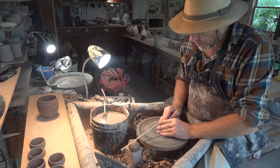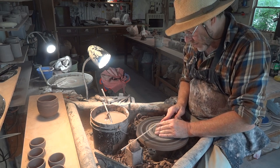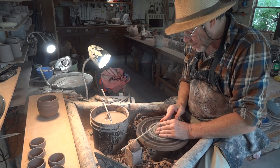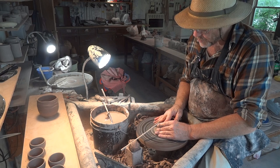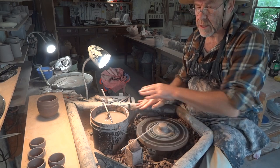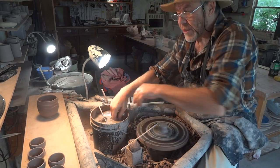I don't mind admitting I'm finding them a little challenging — just gotta work through it. Anything that we make that is repeat-thrown in the pottery, you've got to discover the technique. For every thrown form there's a certain technique that you will develop; it'll be different from one person to another, but you've got to find the route.